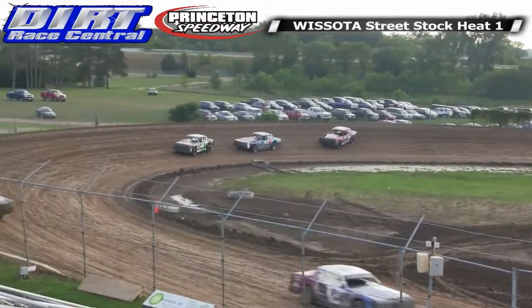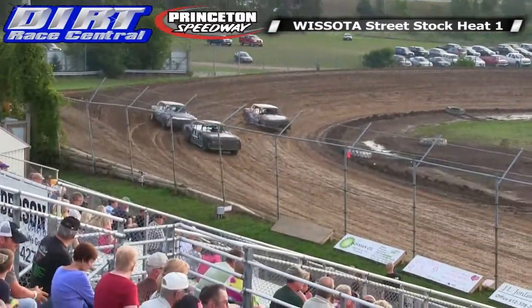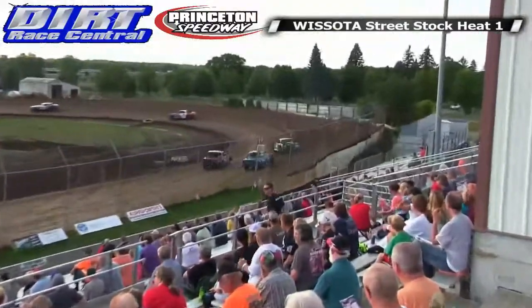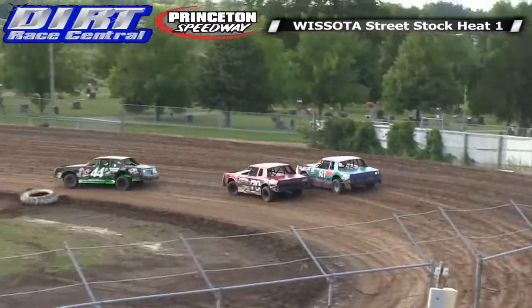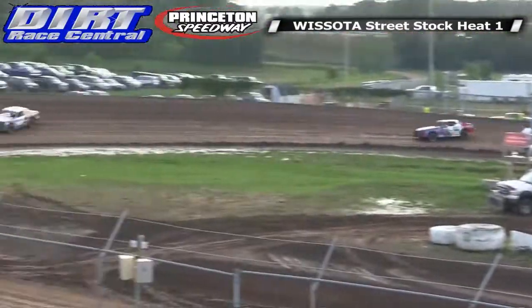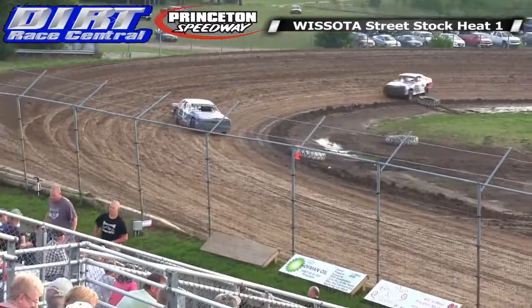Chris Peterson in the 44 car is second. 44P, Russell Peterson doing a great job in the top 3. A good battle shaping up for 4 and 5. It's Becken in 70 and Amanda Milbrandt trading a little paint in turn 1 as Becken gets by Milbrandt in the 81 car who now sits 5th.